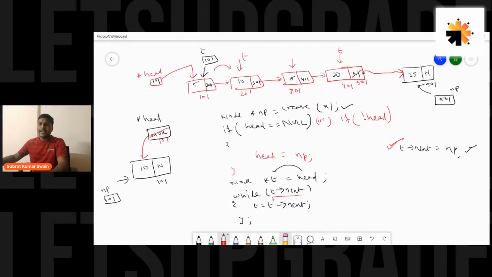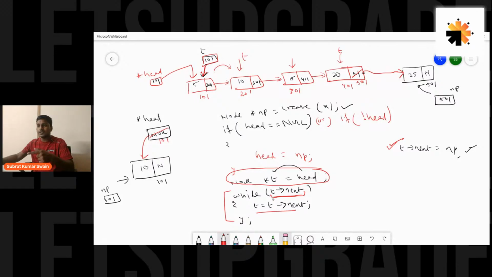Okay, right. So I have taken a t pointer. t is pointing to the first node, the head node, and I'm continuously shifting this t till it reaches the last node. That's what this loop is for. So t is first of all pointing to the head node. Then I'm shifting t till this condition is false. Till you reach t of next as null, this t would be shifted. So t is first pointing to the head node. t of next is 201. It is valid. Condition is true. Shift t.